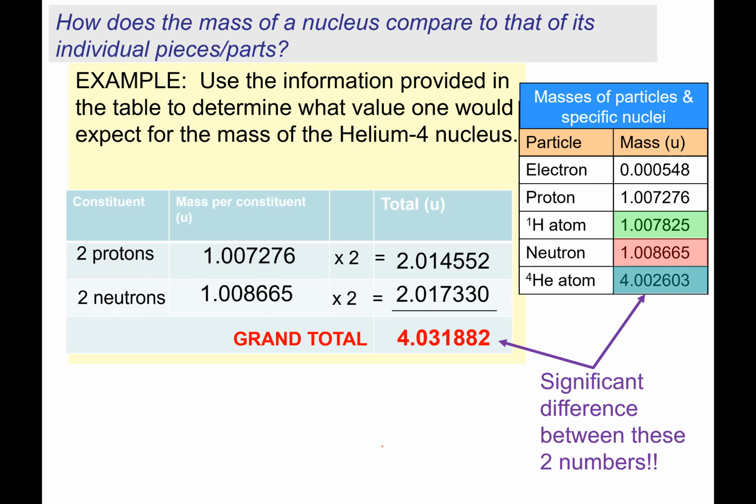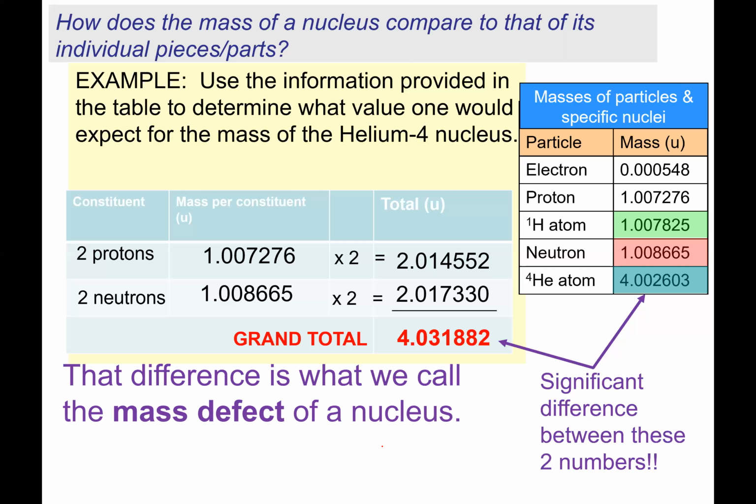And here is one point where I want to pause and just emphasize this idea. This is not because of some sort of lack of precision in the experiment. It's also not because we just need to more accurately measure the mass and eventually they would agree. I'm going to tell you that for any nucleus, there's always going to be a difference. It's going to have less mass than what one would think it would have if we just add up all the pieces and parts separately. This is a fundamental idea of nuclear physics, a very important idea. And this difference that I just mentioned is what we call the mass defect of the nucleus.